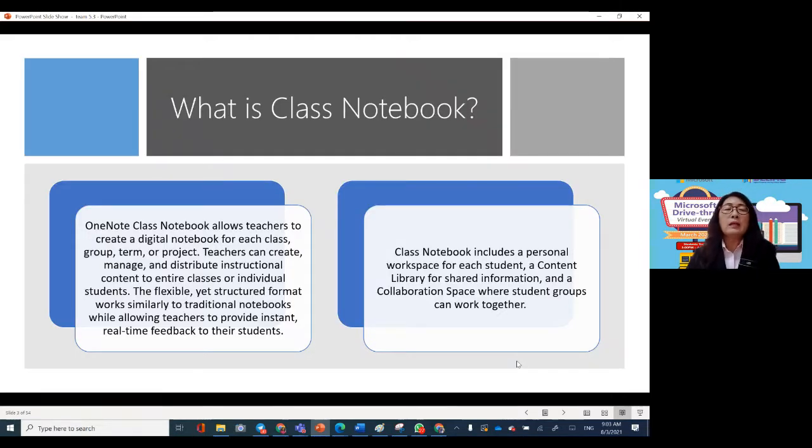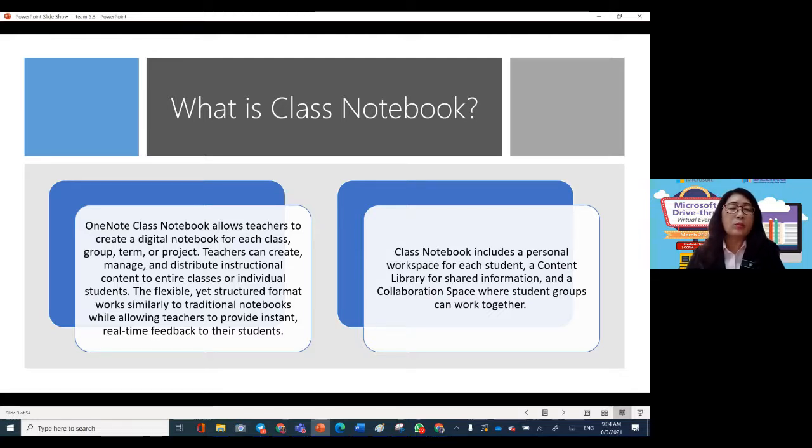First of all, we need to know what is class notebook. Why do we want to use a class notebook? Is it more convenient for teachers or is it a burden for teachers? So let's look at what is class notebook. OneNote class notebook allows teachers to create a digital notebook for each class.